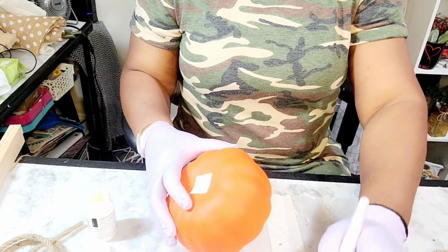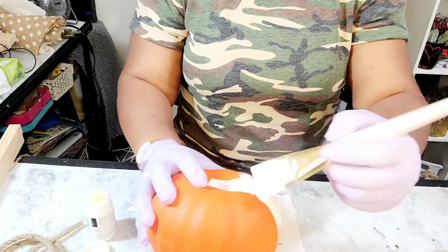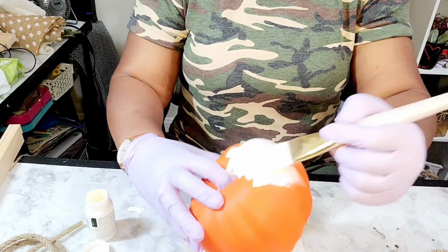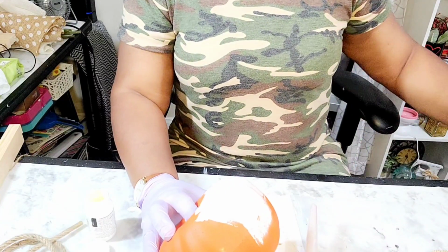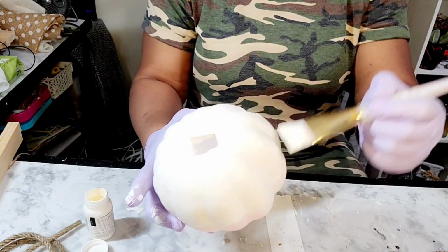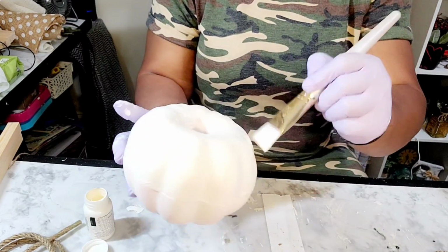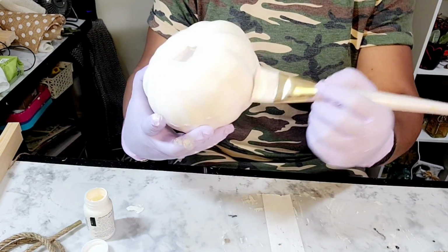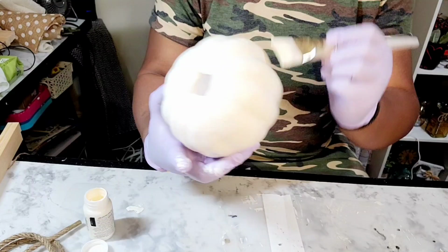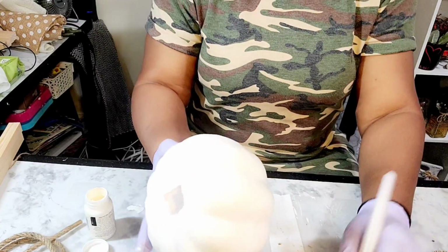So now you see that I am beginning to prepare the pumpkin for the paint, and painting the pumpkin in the Waverly brand chalk paint in the color Ivory. I will be painting the entire pumpkin in this color, and you will see me showing you the completed pumpkin. And I am touching it up because some of the orange was still bleeding through. And I ended up putting about 2.5 coats of paint on this pumpkin. And you see me just looking and just applying the paint as needed.